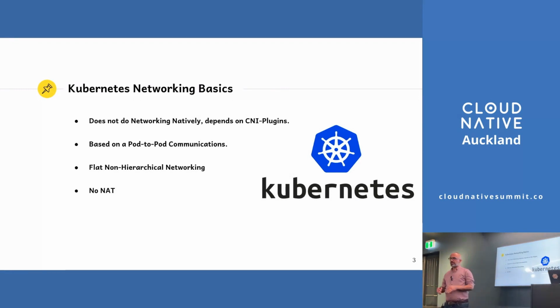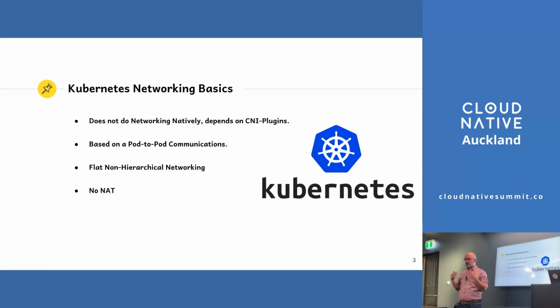So what I mean by a flat and non-hierarchical network is that basically every pod within your cluster has an IP from the same virtual network. So every pod should be able to talk to every other pod directly. Normally when you have a network, you have some devices part of a network, and then other devices part of, say, a marketing network, and then an HR network. And if they want to talk to each other, they go through a firewall, router, whatever we call them. This is a hierarchical type of networking.